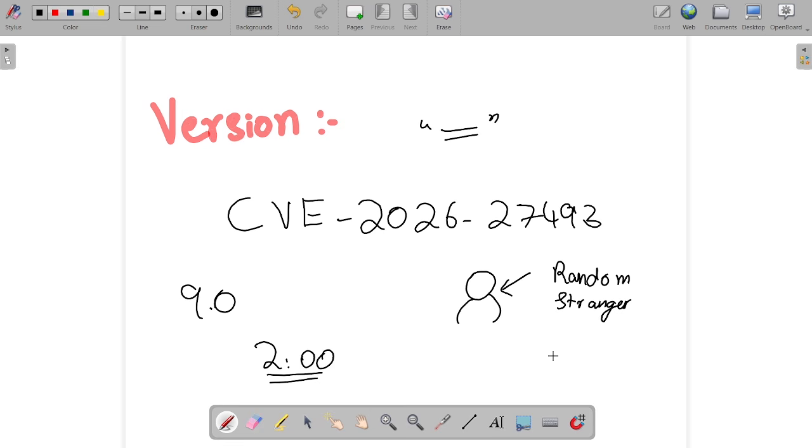Now, how is it exploited? n8n needs a form node where the attacker's input gets shown back or reused somewhere n8n evaluates expressions. On its own, this gets you arbitrary expression evaluation, not full RCE yet. To turn it into actual code execution, it needs to be chained with a sandbox escape bug like CVE-2025-68613 or something similar, one from the same disclosure batch.